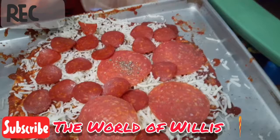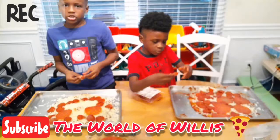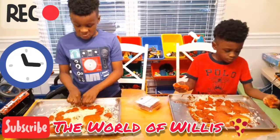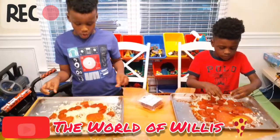Made a pizza cake. I'm making this little chin. Okay, are you guys almost ready to put them in the oven so they can cook? Yeah. You done? All right.